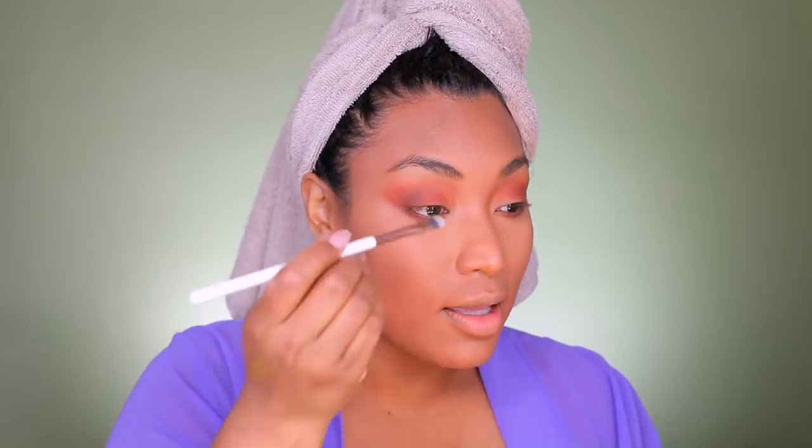So I'm going to grab a little bit of, okay, I need a flat brush. I'm going to grab a little bit of that and go in my, I'm scared. I'm stepping out of my comfort zone, I'm scared. Hold on. Okay, so that mirror. Flat brush, here we go. Ooh, okay. Oh wow, this is kind of like, hi, how are you? Okay, so what I'm going to do right now, that is so freaking pretty. I am shocked.